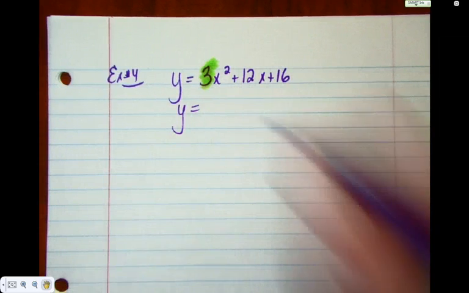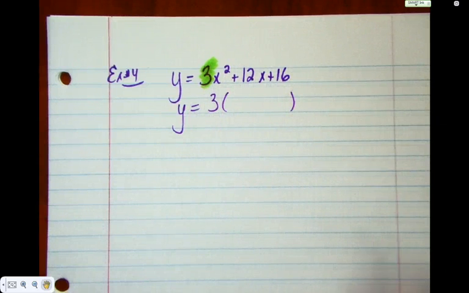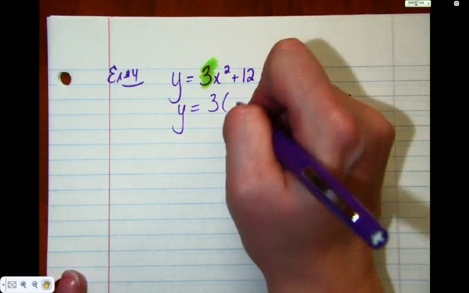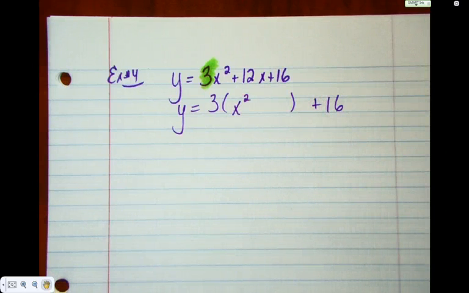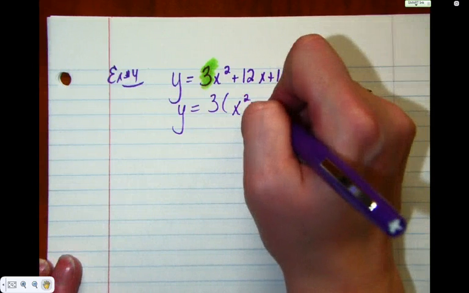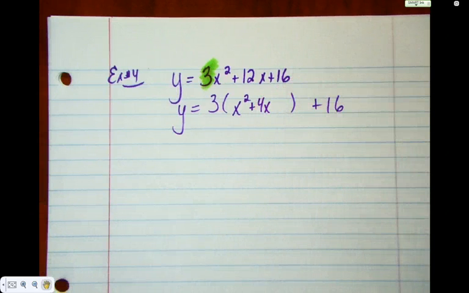What I'm going to do is factor the 3 out of the first 2 terms. I'm still going to push that 16 off to the side. I'll deal with him later. So it's only the first 2 terms I care about because that's going to get my factoring in a second. So if I divide 3x squared by 3, it's going to leave me with x squared. And if I divide 12x by 3, it's going to leave me with 4x. And I'm still leaving that space to add the number. If you are a wordy person, step number 1, factor the a value out of the first 2 terms.